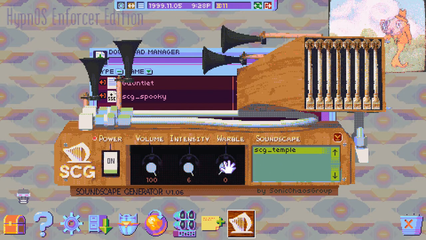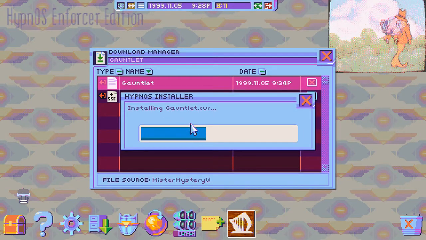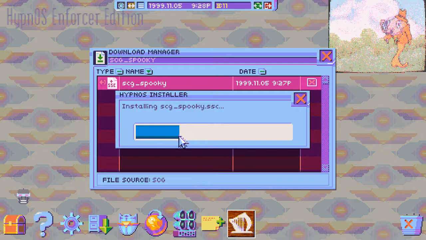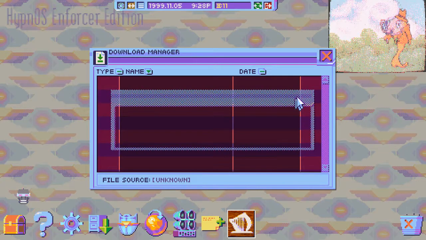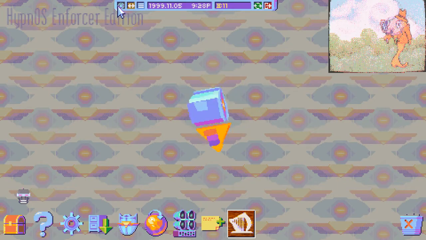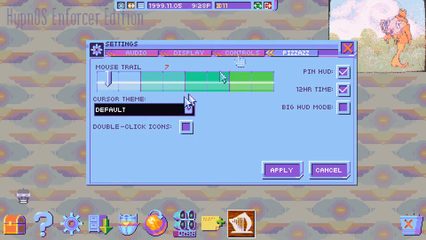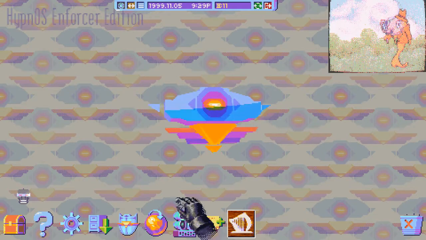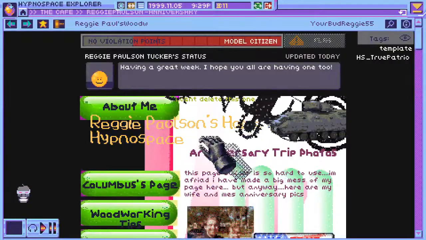What does it do? Okay. Installing gauntlet cursor. Installing CSG spooky. Okay, you can stop. Alright. Let's get that gauntlet cursor going. Gauntlet. There we go. That's what I'm talking about. All right. HypnoSpace Explorer.